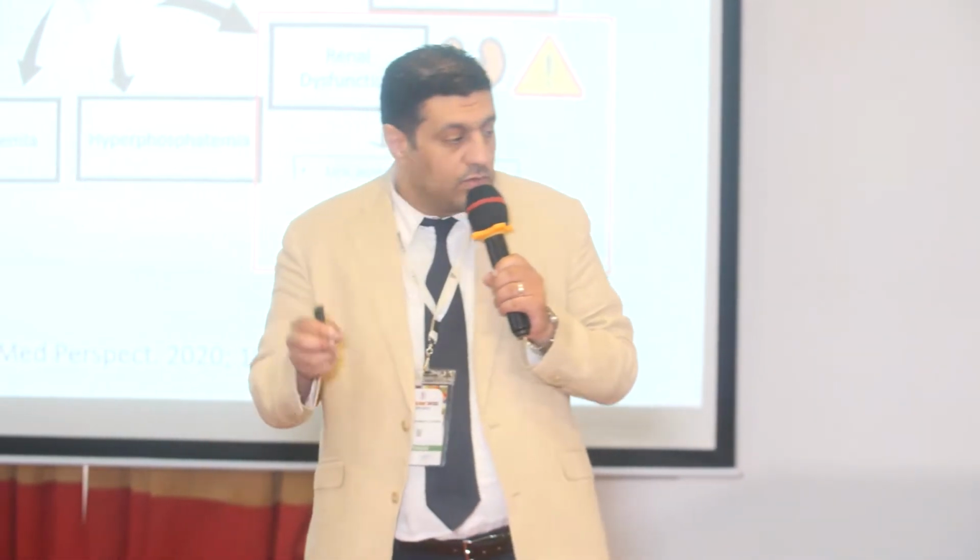What are the pathogenesis steps for this patient to have renal dysfunction? It's not only about the uric acid. We have multiple factors that we have to work on to know how to prevent and how to treat patients with tumor lysis syndrome. One of the factors of renal dysfunction is the uric acid itself. We may have uric acid nephropathy.